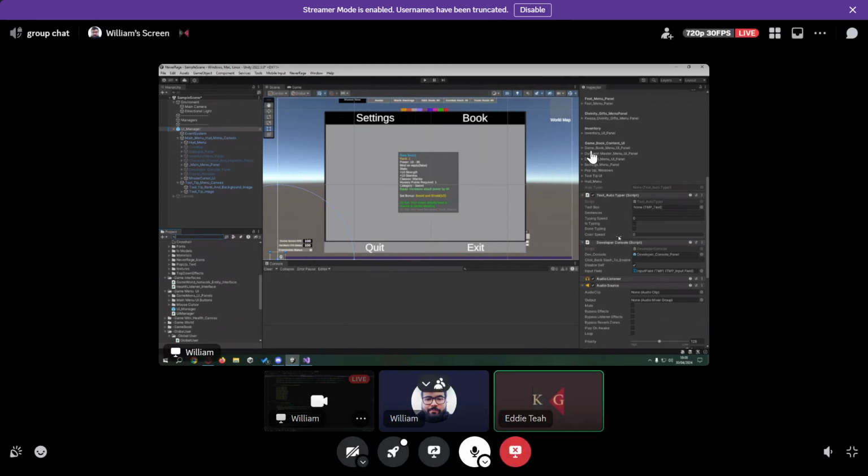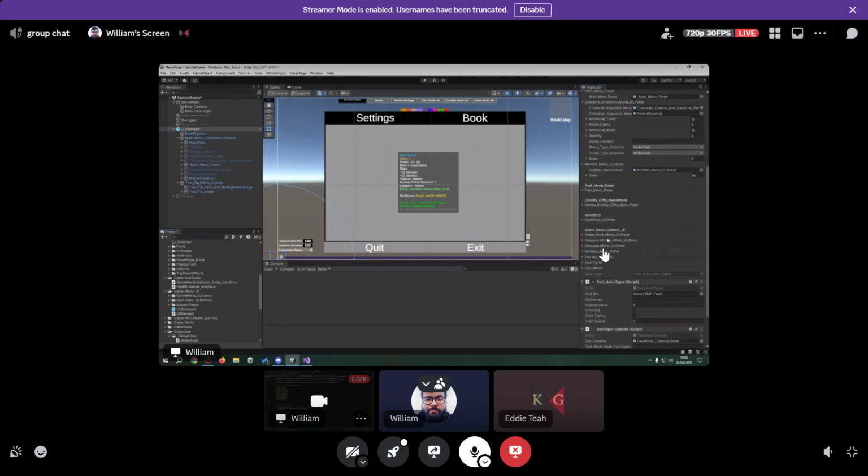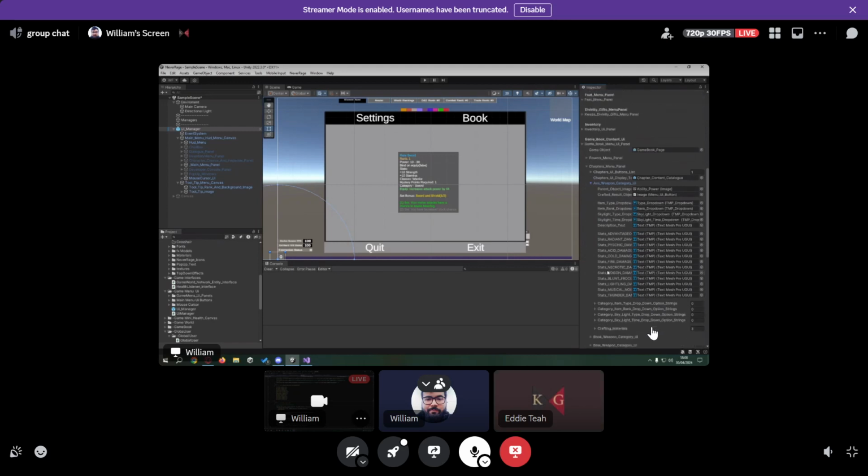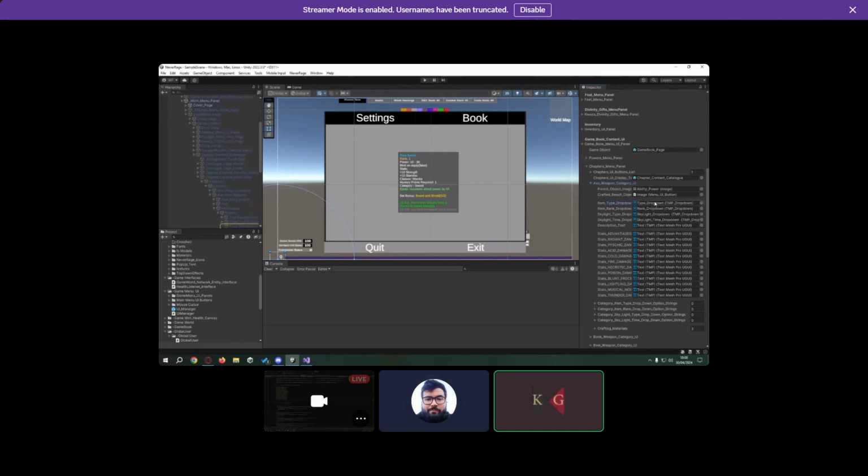So as you can see, some of the properties are exposed, like the game book is up there. Go up a little bit with your mouse. All right, right there. Yeah, here. And the chapters, right? So those should be filled in with the drop down and everything. There's no drop down. Yeah, the drop down and everything are in there. I'm not really sure what the problem is.